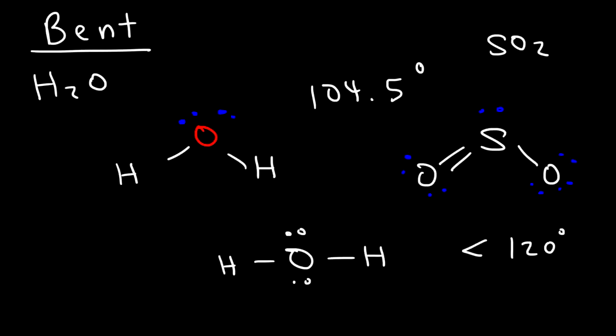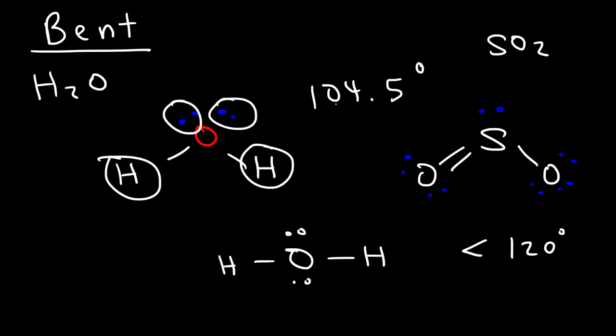Water is somewhat similar to a tetrahedral structure. In the tetrahedral structure, there's 4 things or 4 atoms attached to the central atom. In the case of oxygen, it has 4 things, 2 atoms and 2 lone pairs. That's why the bond angle is close to that of a tetrahedral structure, which is supposed to be 109.5, but in the case of water, it's actually 104.5.